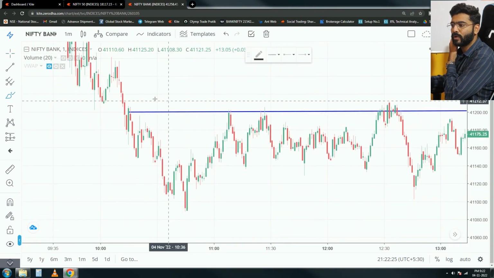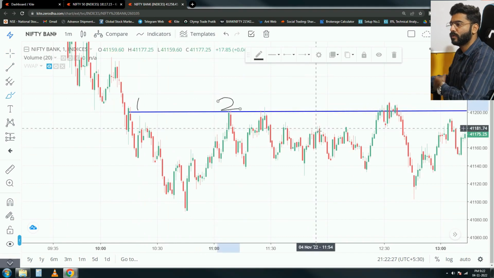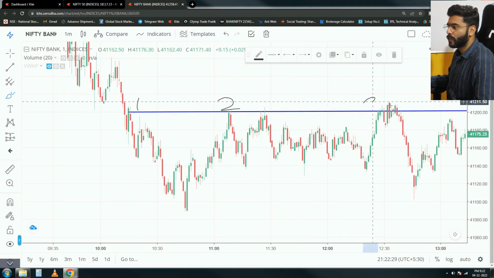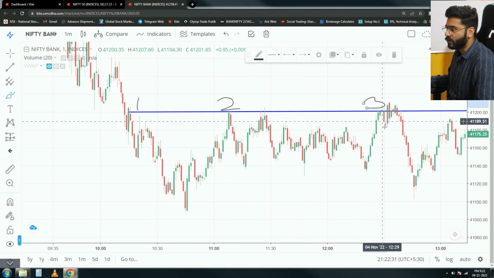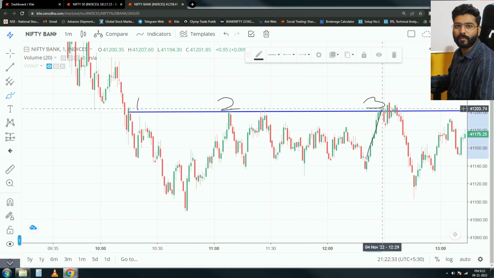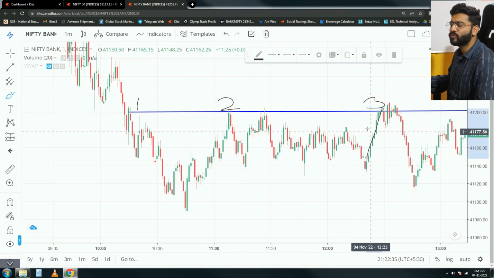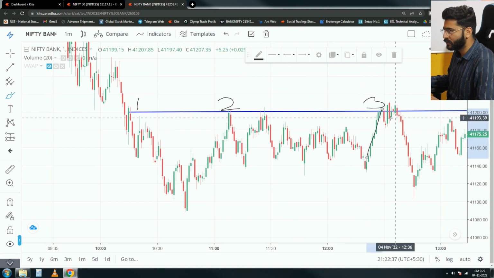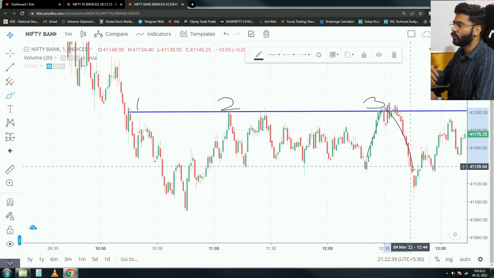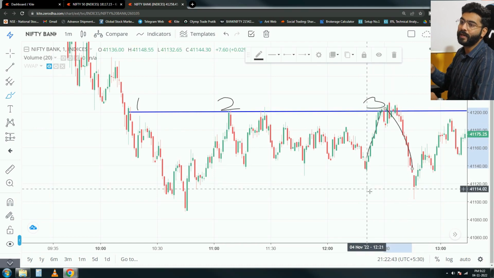See, this is the area of first touch, the second touch, right? The third touch. And what happened? At third touch, market directly tried and came to break that particular level. In this case, what will happen? You might hit the SL. And see, in the examples which I showed you, you saw the market directly went up and gave the profit. And in that case, you might be thinking, we shouldn't be waiting for a halt. We should directly take the trade, no matter what happens.